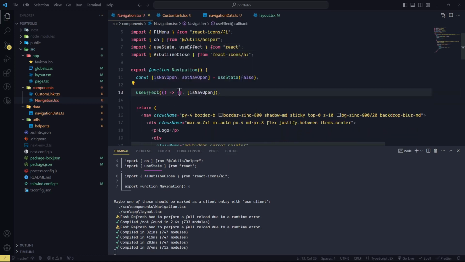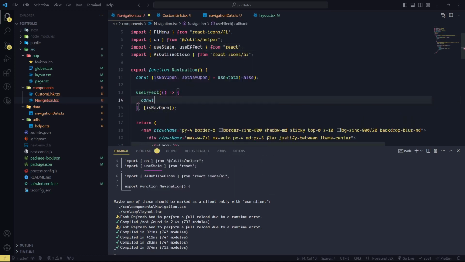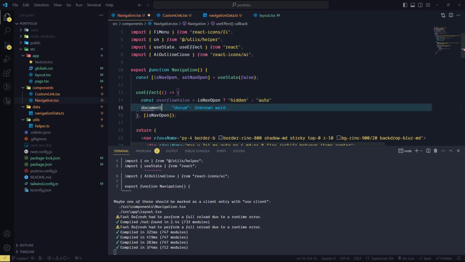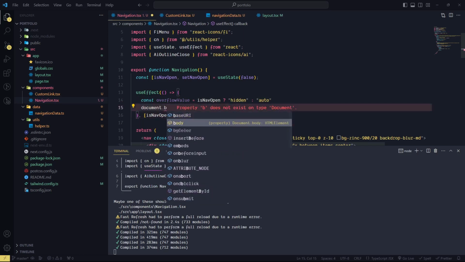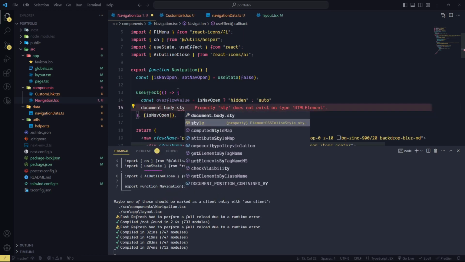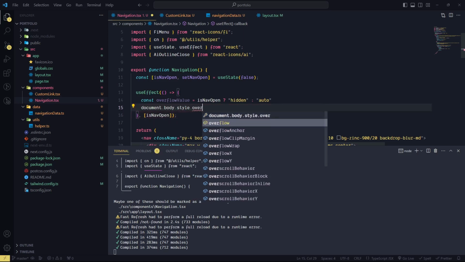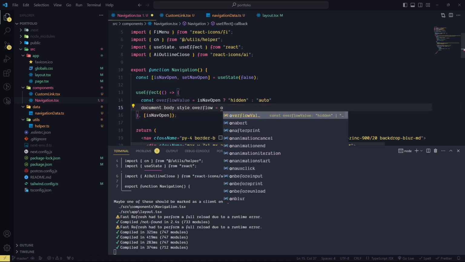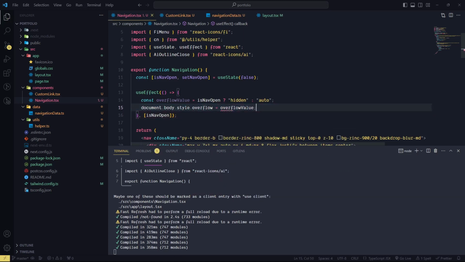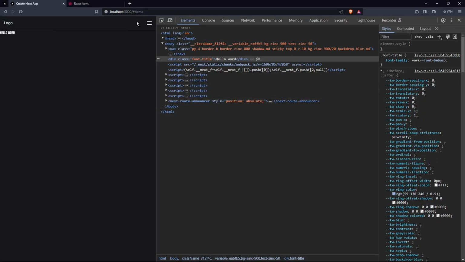And here, what we need to do: take const overflowValue, and here we use isNavOpen, which should be hidden, otherwise auto. And then document.body.style.overflow, and pass overflowValue, and I hope it will work.